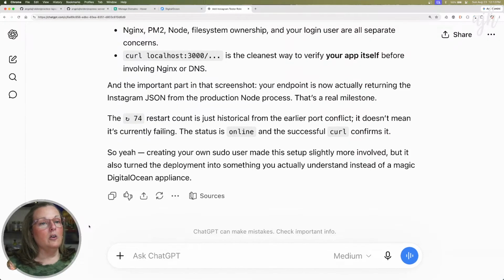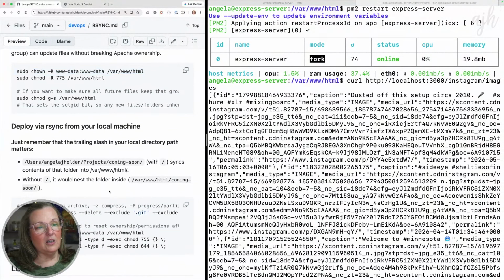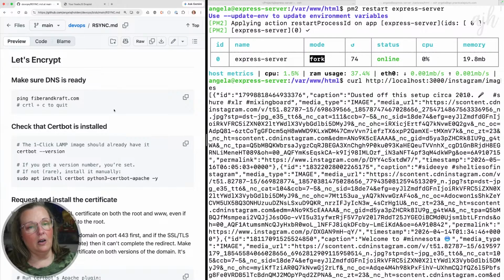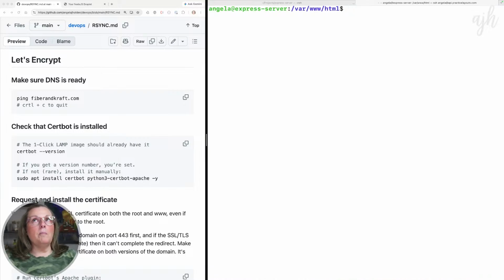Okay. So I think what we need to do next is the SSL. We have to install an SSL certificate on api.practicelayouts.com, which is this right here. Let's Encrypt. But before we do that, I want to look at the port 80 and the port 443 files. It's a lot less involved. In fact, Let's Encrypt is probably going to take care of most of the work for us, because we don't have to do a redirect.